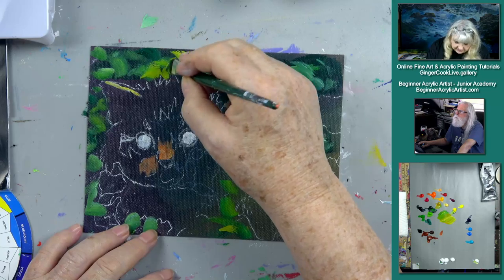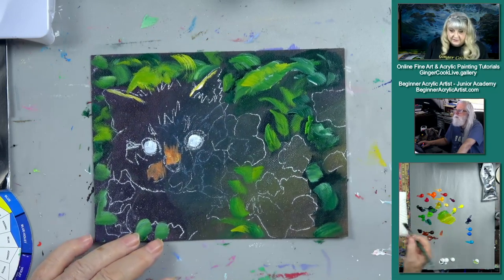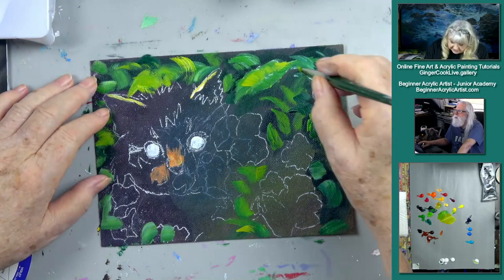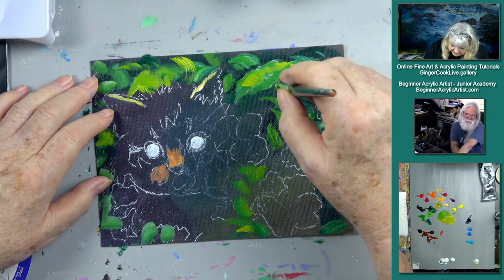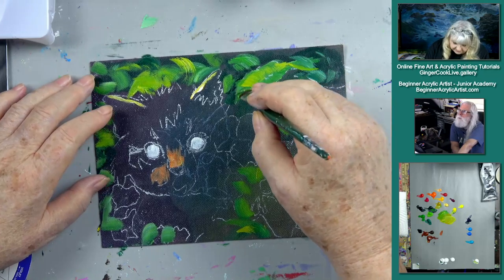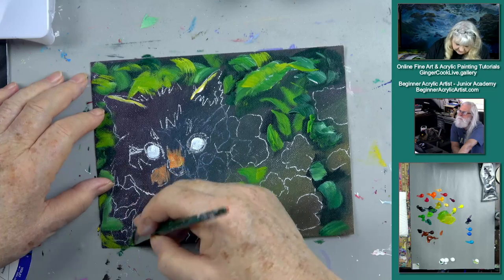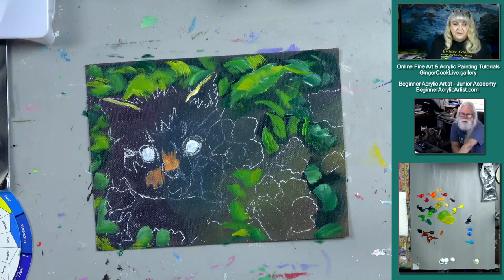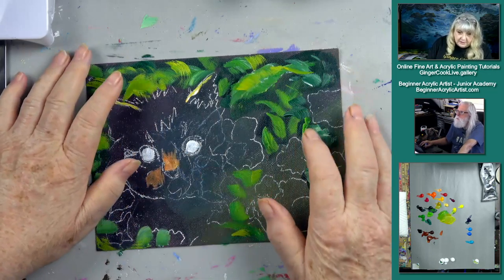I love layering the jungle, don't you? I love all the greens in the Salvador paint — it's just ready to go. You just slap them on there and paint and go. Typically we make our own greens, but for quick little paintings you just can't beat it. I'm going to dry this for a minute so I don't get my greens into my browns.